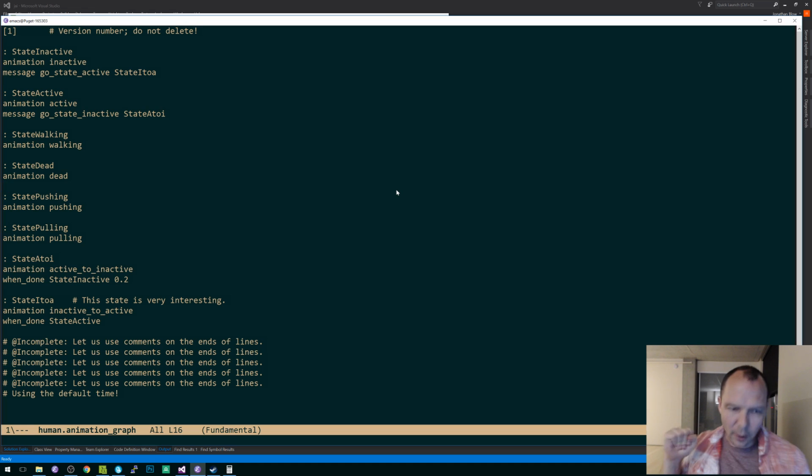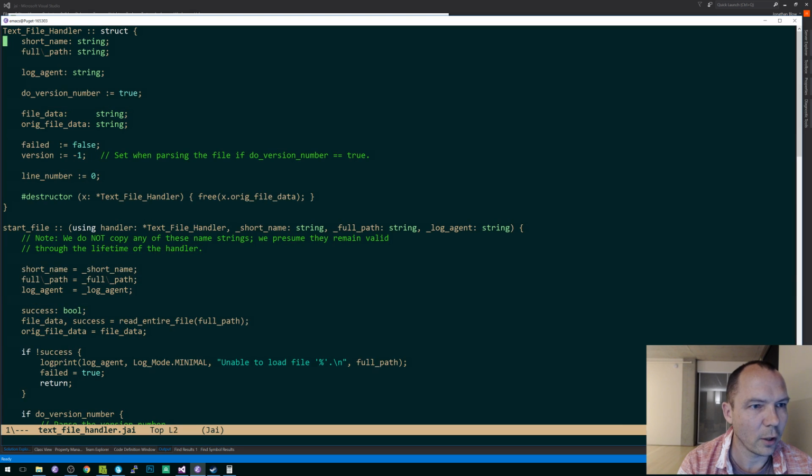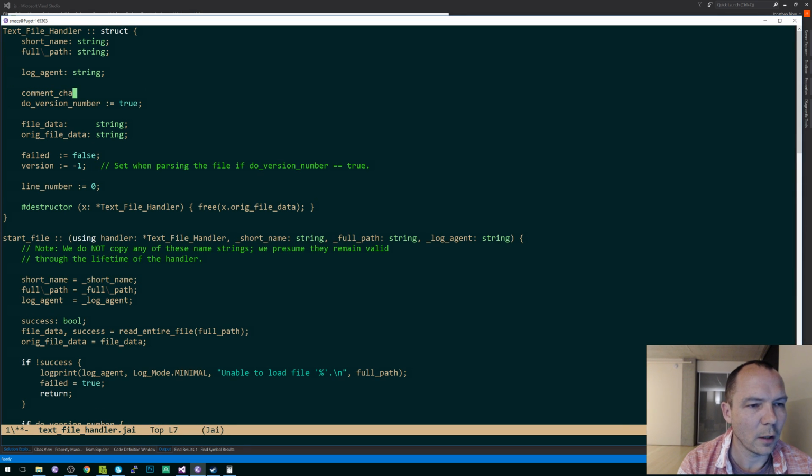Now, first, I'm not sure that I like this hash as the comment character always. So let's go to the text file handler and we'll say comment character is this by default, but you could change it.